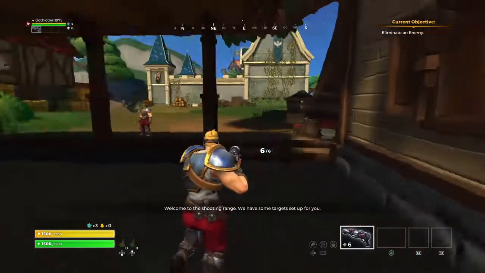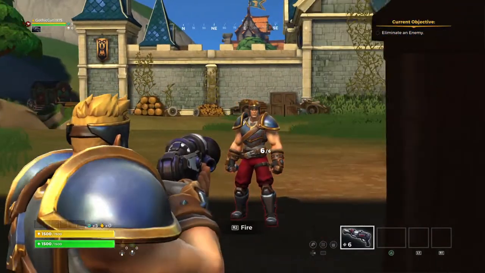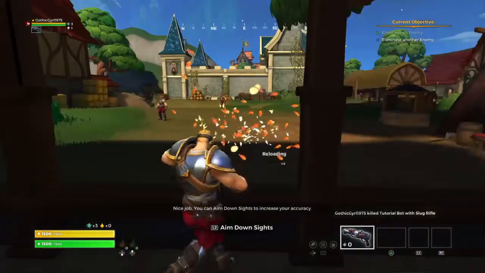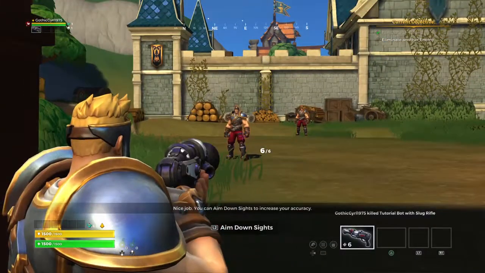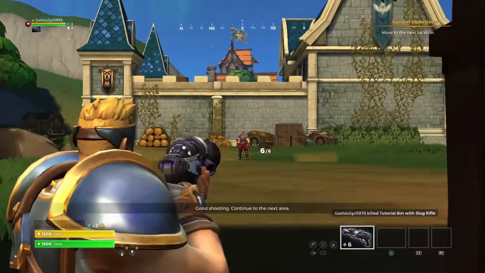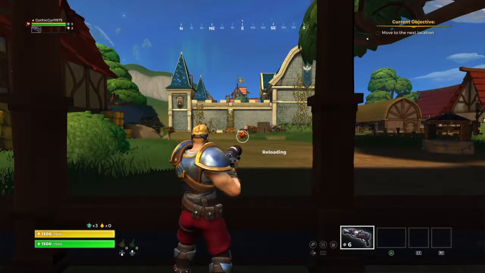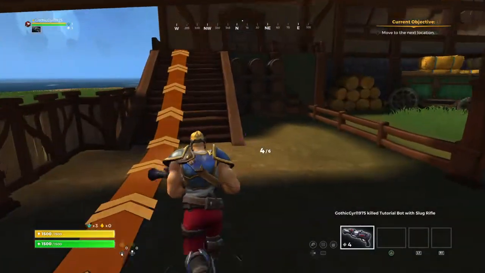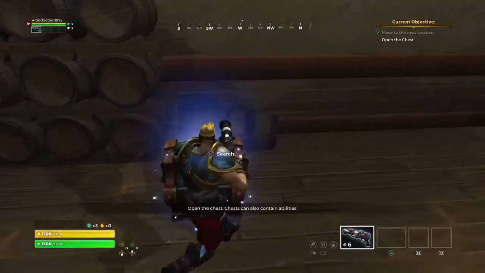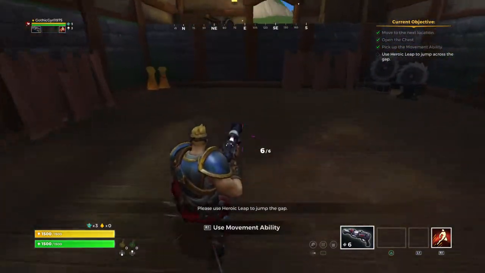Welcome to the shooting range. We have some targets set up for you. Please eliminate one of the targets. Nice job. You can aim down sights to increase your accuracy. Please eliminate another target. Good shooting. Continue to the next area. Open the chest. Chests pick up the ability. Movement abilities allow you to maneuver around the battlefield. Please use Heroic Leap to jump the gap.